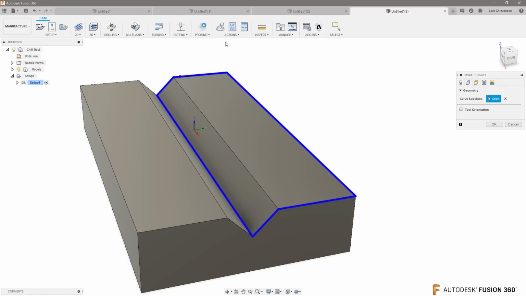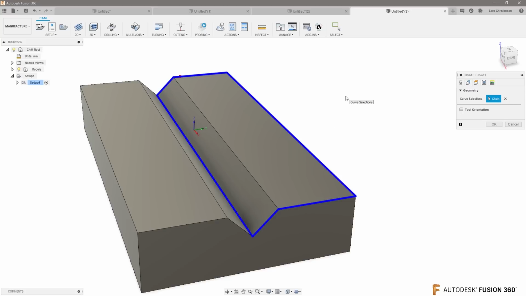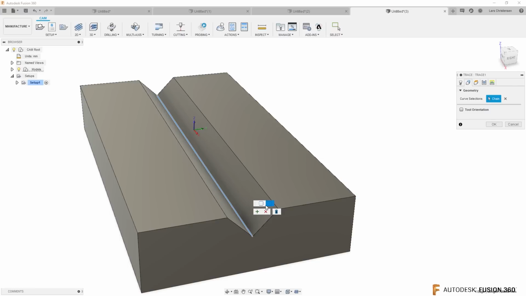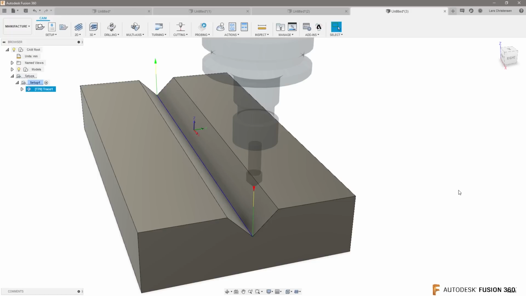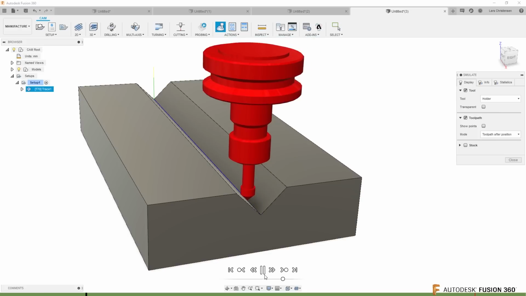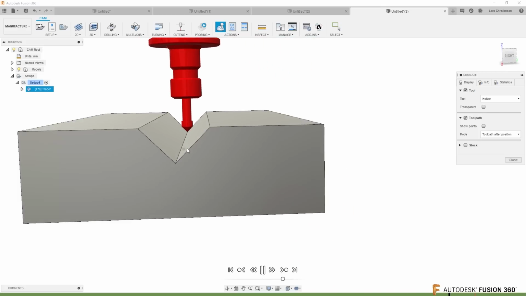select this line. Now you see how it selected a full chain? Let me just do that again. I'm gonna exit over here. Click here, see how I select the full chain? I don't want the full chain. If you click on it again, then you get this option here and you can just select it as an open chain and hit the little plus sign. Now it only selected that line, hit okay. And we get a trace toolpath. And if we click play, we will see that it's come down and does a beautiful trace on the bottom there.